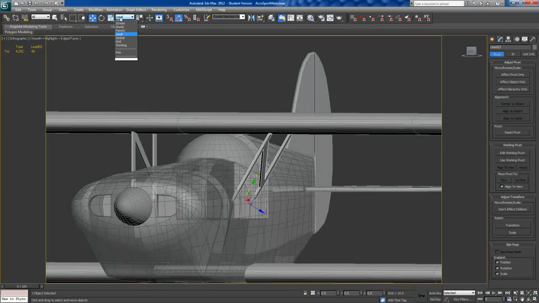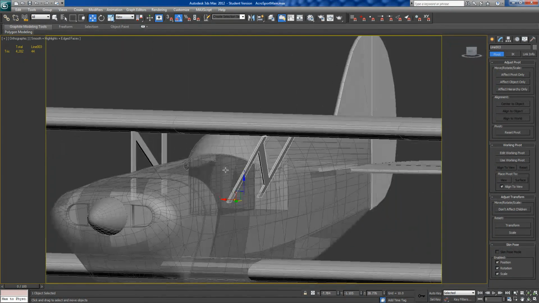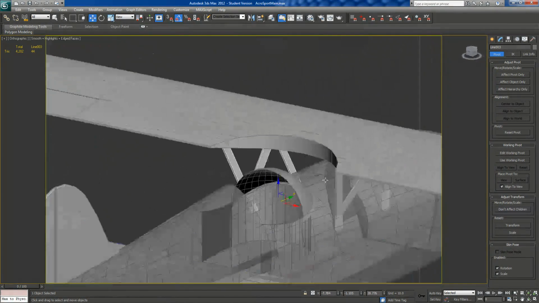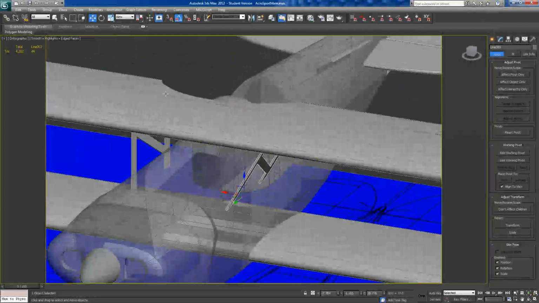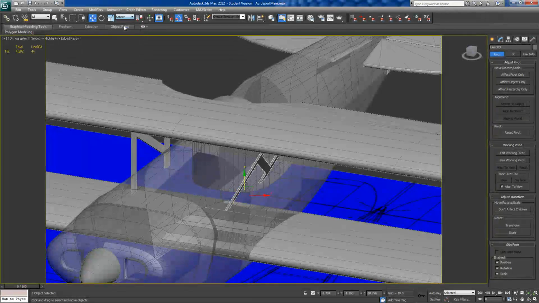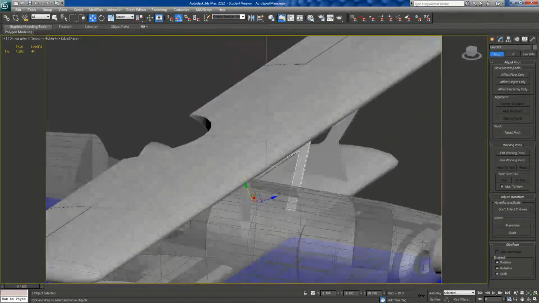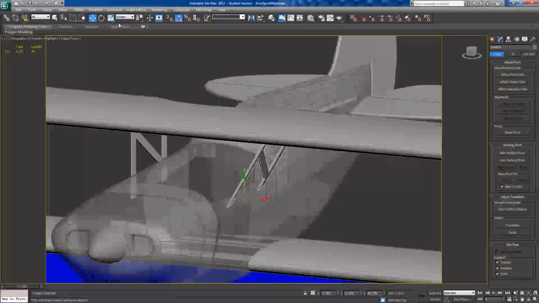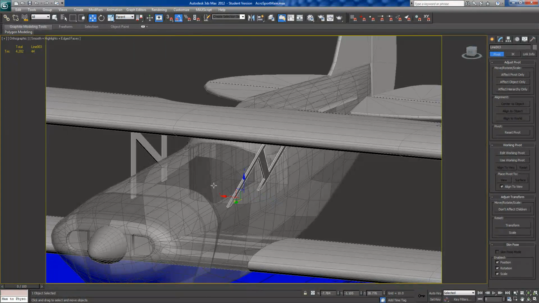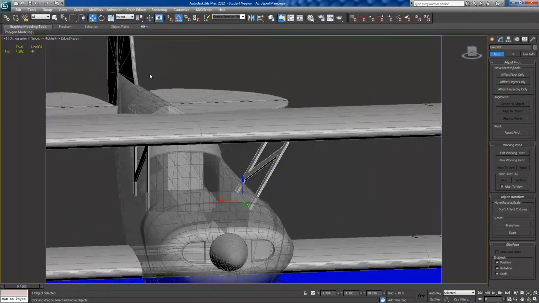Then we'll go to the Move tool and make sure you're on local here. And you'll see that view is what you're normally on, and pretty much just stays the way it's supposed to. You get a lot of different methods here. Screen doesn't really work. Sometimes parent will work when you're working in sub-object.